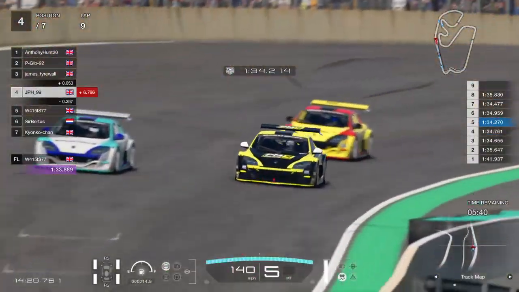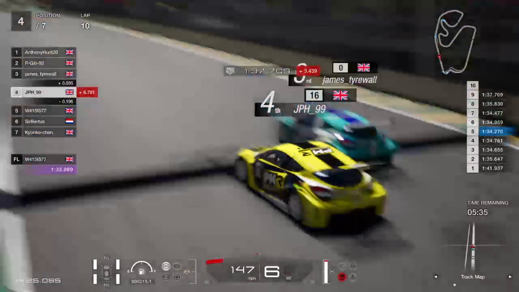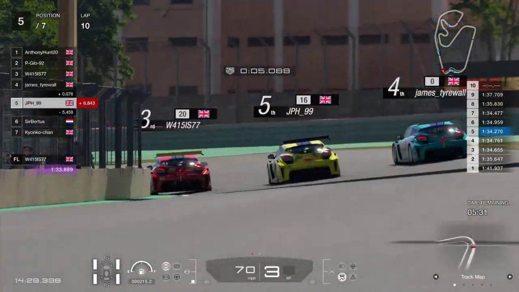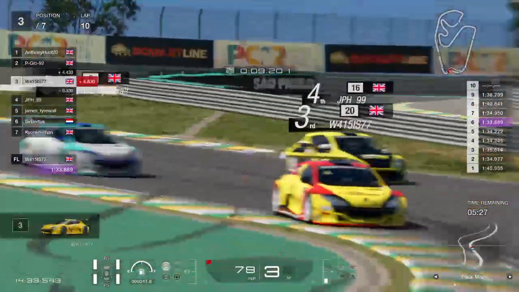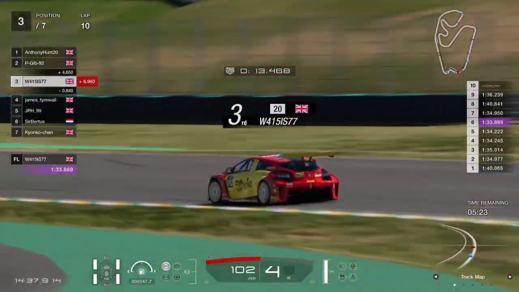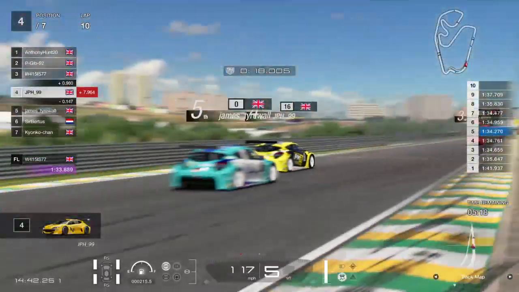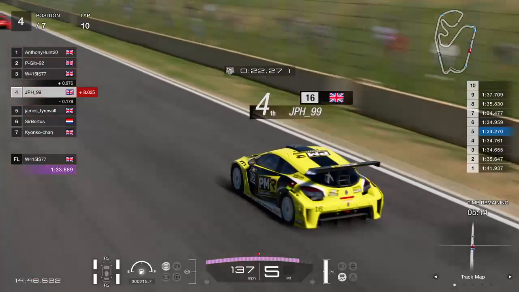Let's see how this gets on as we go now towards the chicane. JPH on the inside, Wace even looking as well. Is he going to try and make it three wide? He has! Wow, what a fantastic move from Wace. Unbelievable overtake. He's got past the pair of them. Fantastic driving. JPH and Tyrewell are still fighting themselves out. Probably wondering what on earth's just happened in terms of Wace getting past.